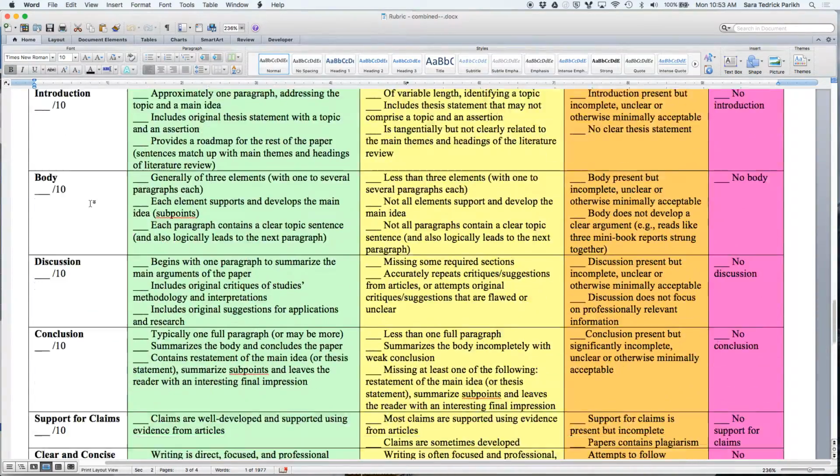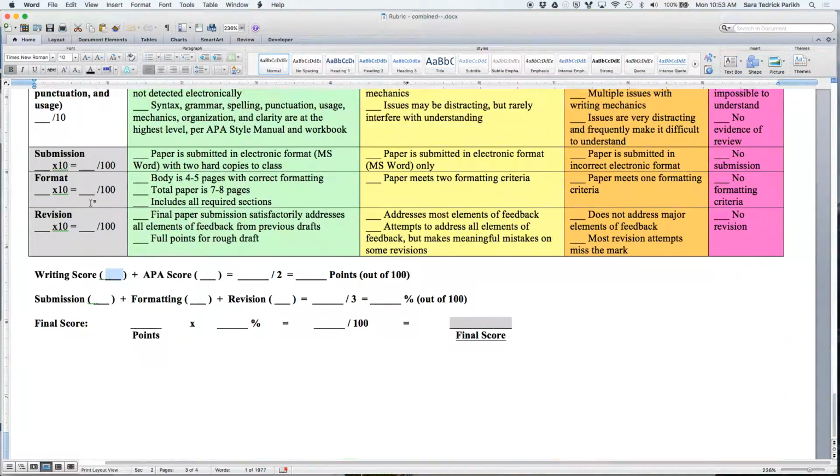And again, I'm looking to see that in general, you've put a good bit of effort in to address the comments that I've given. If you got a lot of comments, do the easy ones first, do the more concrete, like fix this citation. If you got a lot of big picture comments and you feel like you're really not going to be able to fully address all of them, feel free to come to office hours and we'll have a conversation about how to prioritize. Which ones am I really wanting to see the most change on? What questions do you have now?